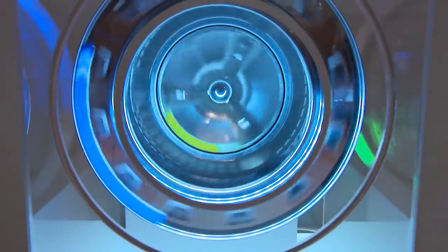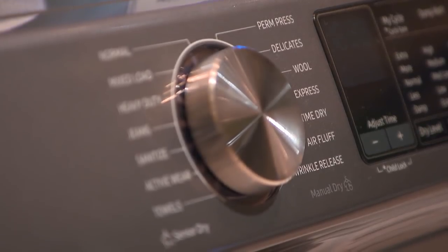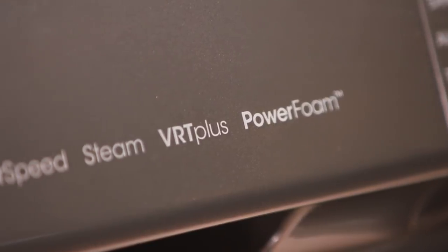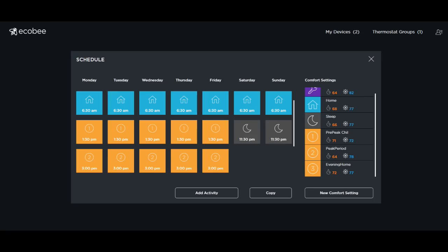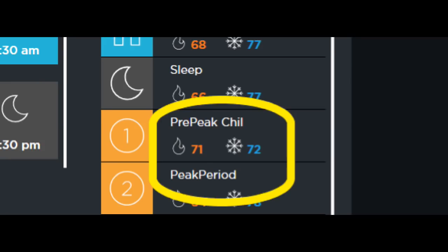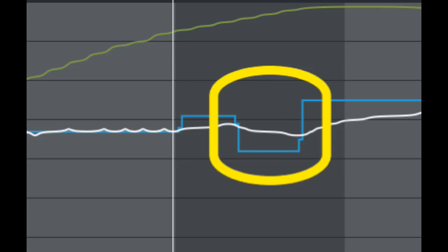To minimize the peak penalty, we set a goal of using no more than one big machine during that time — no washer, dryer, and pool filter. And even though it's the hottest time of day, only one AC unit can run at a time. So I set up a schedule. To make that period more palatable, the thermostats drop to 72 degrees at 1:30 in the afternoon. That gives them 90 minutes to chill the house ahead of the witching hour. On a hot Phoenix summer day they never make it down that low, but they do send us into the hot peak time with a few degrees worth of runway.